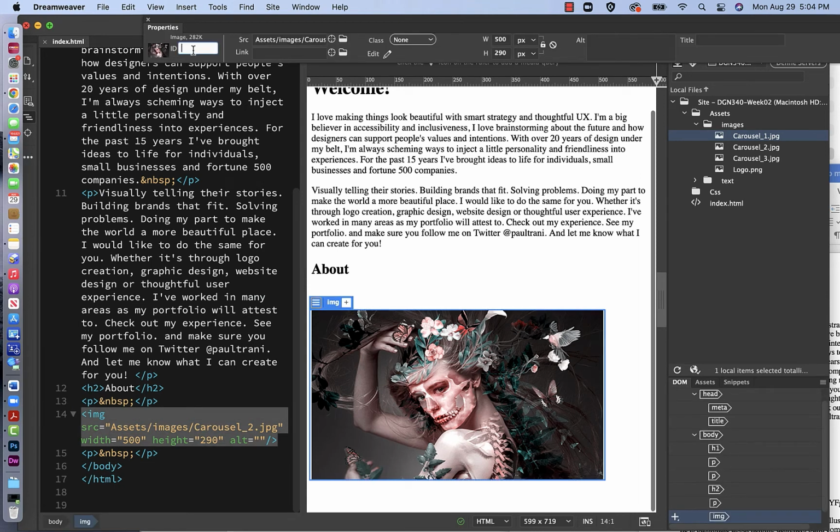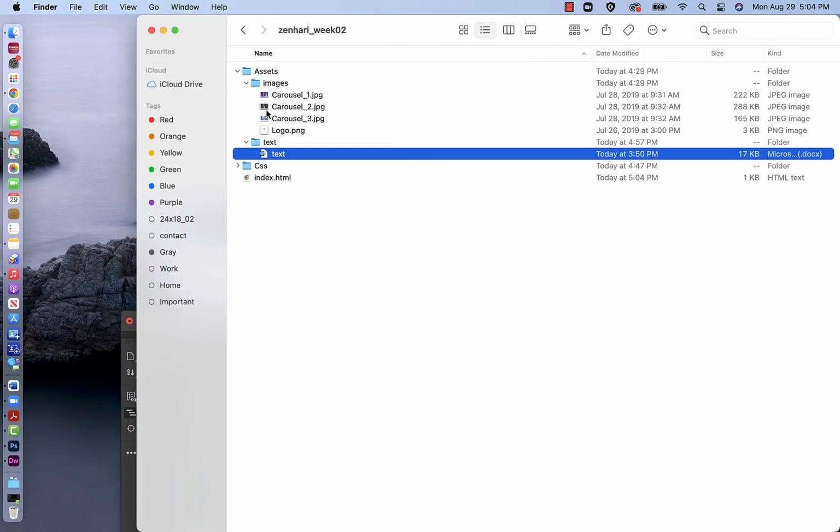So that's my picture. I can give it an ID in case I want to do other things with it. IMG stands for the image. And one thing that's interesting here, when I typed it, you always want to use lowercase, but I purposefully used an uppercase here to show you.